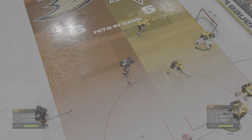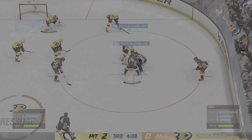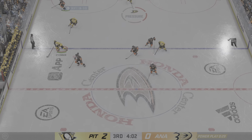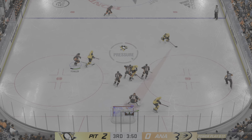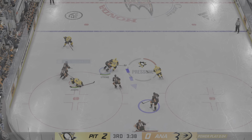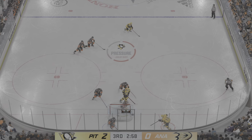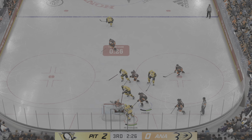Ehlers recognizing they're still shorthanded here as they get ready for the faceoff. Pittsburgh's got a hold of the puck. Takes the feed. Moves it around along the half wall. Can't maintain possession after that hit. And that shot goes nowhere as the lane was filled. And they keep the pressure on. Pittsburgh's back to even strength. Shoot. Oh, what a save on the play. Wow. Oh, that's grand larceny, James. And he just stole one.